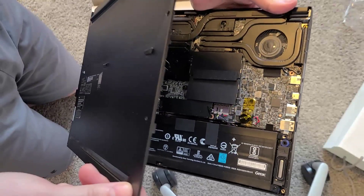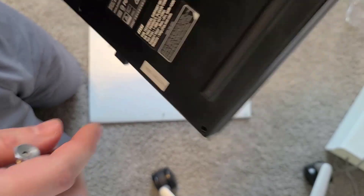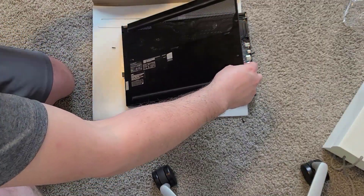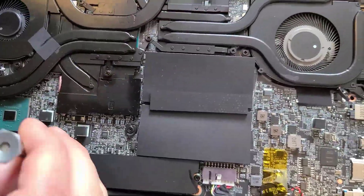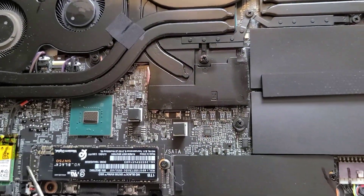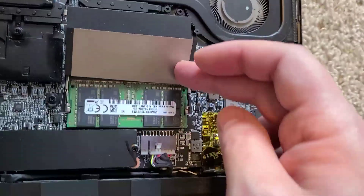So it won't come completely off, but this is the inside of your MSI. The reason it won't come completely off is it has a factory seal — a really strong piece of tape — essentially holding the back plane on. But it's enough for you to pull open and access basically the two components we're looking at today: upgrading the RAM from 16 to 64 gig, and adding this Western Digital Black 1TB M.2 solid-state drive.